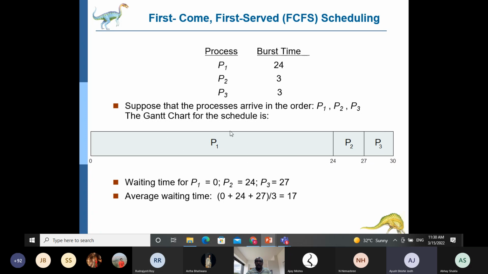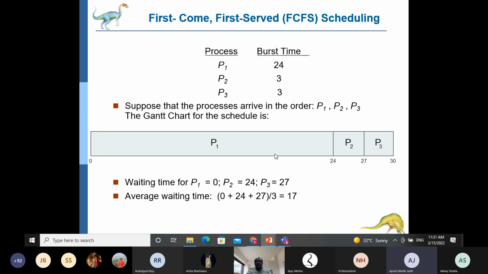And here, if you try to analyze the waiting time, since all 3 processes are available from a particular time instant, but the sequence is P1, P2, P3 follows. So for P1, the waiting time will be 0, right? Whereas for P2 and P3, even though they are also available, they have to wait, because the scheduling criteria is first come first served. So first P1 will be served and completed, and after that P2 and then P3. So if you analyze the waiting time for each process, they are 0, 24, 27 for P1, P2, P3 respectively, and then the average wait time will be 17 milliseconds, right?